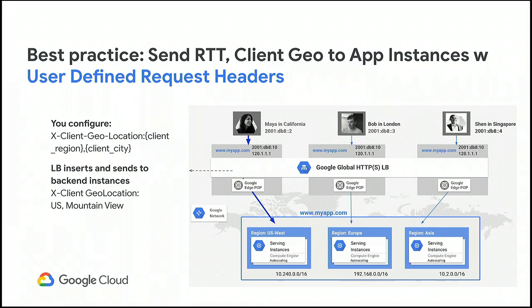And user-defined headers. Oz had shown a really cool demo of this. What you can do is, at the load balancer level, configure custom request headers to be added to those requests. You can configure for collecting the geolocation, the TLS parameters, the smoothed round-trip latency between the load balancer and the client, capture all that information from the load balancer, and send it to your backend instance. Then the application logic in the backend can use that information for the optimization purposes that you are looking for.